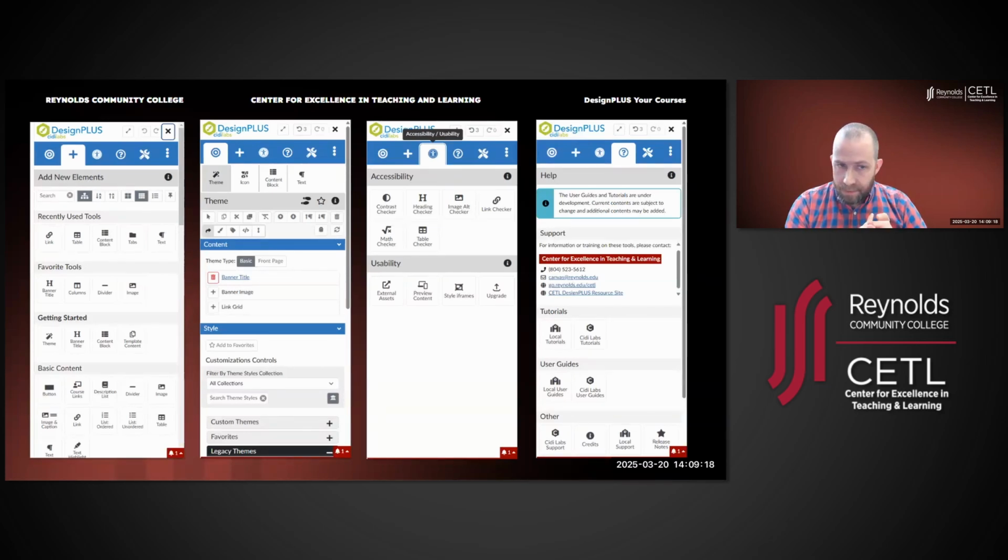We'll take a look at it today in some of our demonstrations, which, speaking of, we're going to do kind of 3 showcases today. The first is creating Canvas content or Canvas pages from scratch. Secondly is designing existing content with design tools. Mainly this is for those faculty that are doing course copies, and a lot of you do that, or you inherit a course from a previous instructor. So we'll look at, with our second demo, how to use these tools on existing content. And then the third one is similar, but it's for those that use the Reynolds Canvas templates.